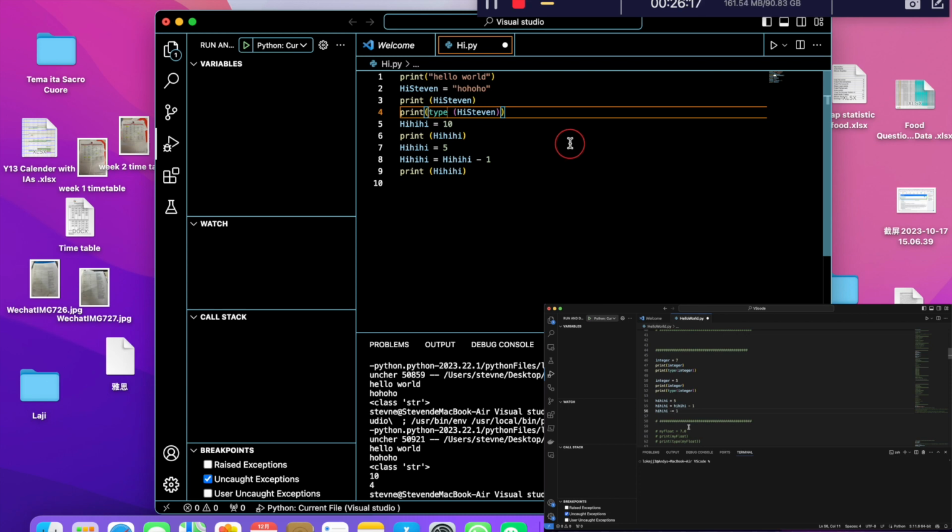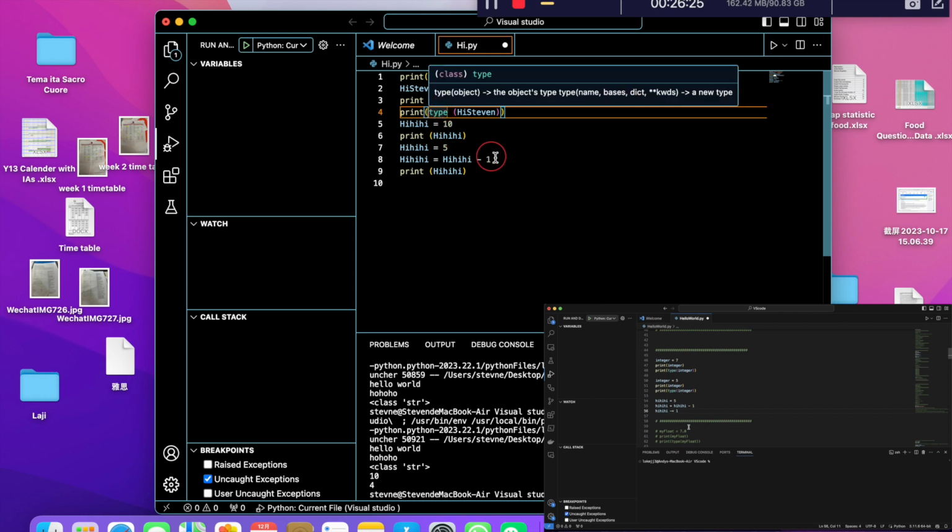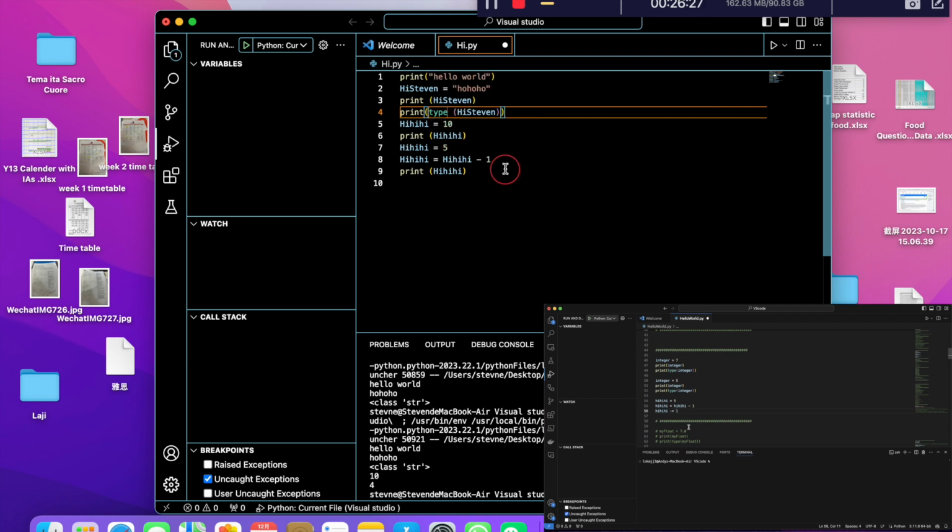Type hi Stephen. So it contains the words ho ho. Hi Stephen contains the words ho ho ho, yes, in this case. And then what? But what are you doing in the fourth line? I printed... You're printing the type of variable that the hi Stephen is. So what are you printing actually?